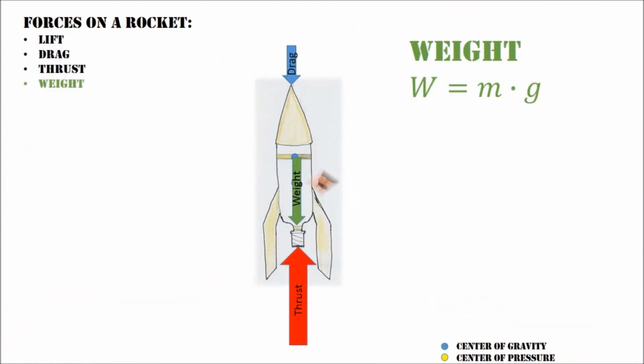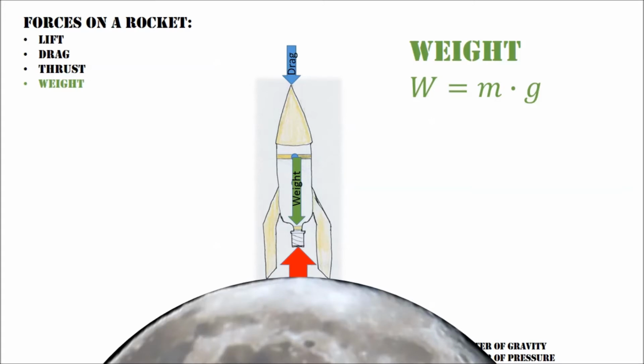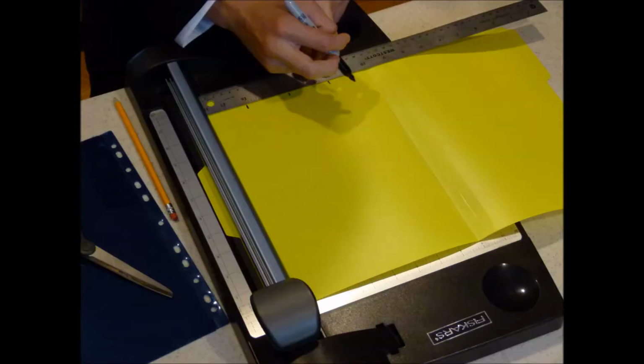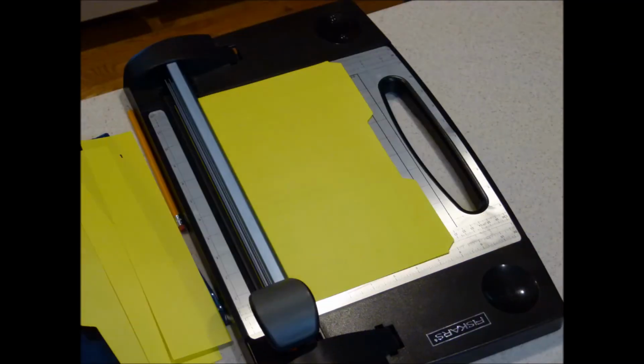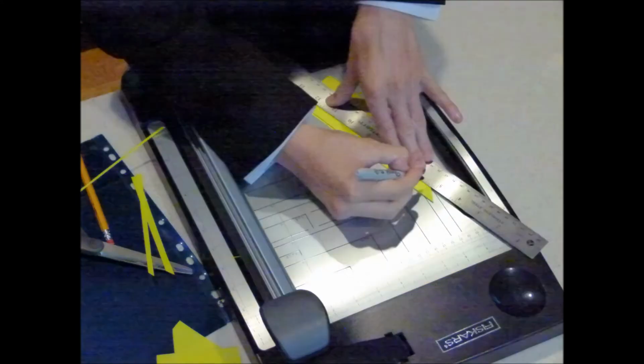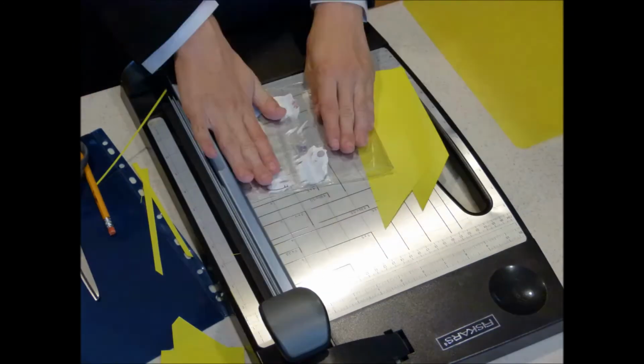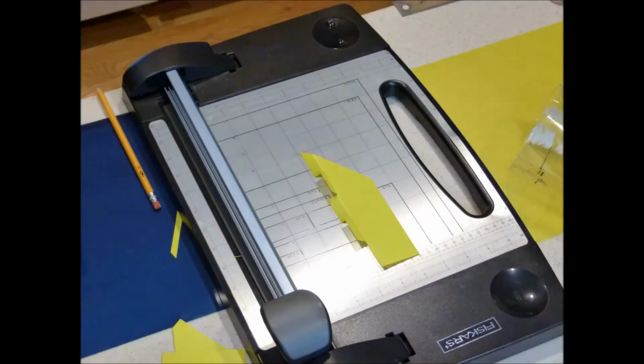We can reduce weight by using lightweight components to minimize mass. Alternatively, we can launch from a location with a smaller gravitational acceleration, such as the moon. Unfortunately, that is beyond my scientific and financial capabilities at this time. To minimize the mass of my rocket, I constructed the fins out of lightweight plastic, and affixed them to a plastic skirt using the engineer's favorite, duct tape.